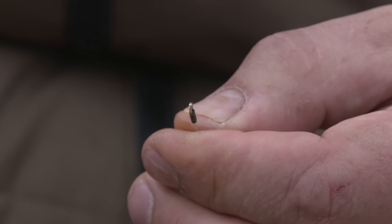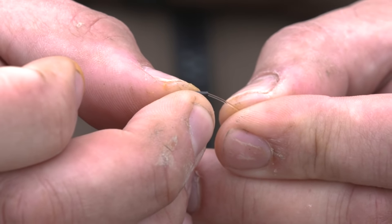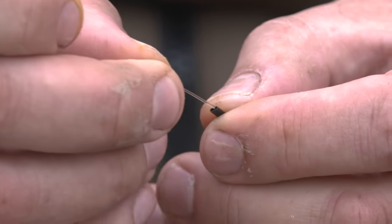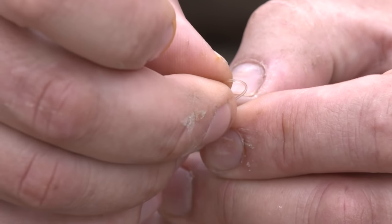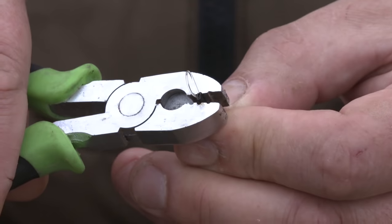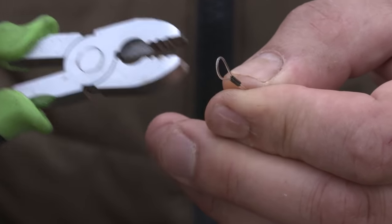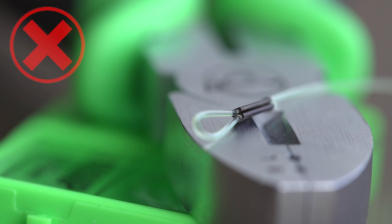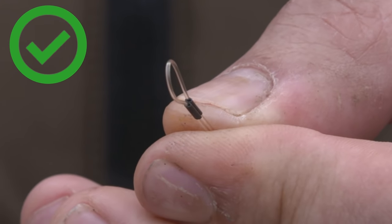Crimping is very, very easy to do if you've not done it — just follow the guidelines on the back of the packet. They're double-barrelled crimps: you go through one, make the little loop through the other, and literally just line up the two barrels in the jaws of the crimp tool and squeeze it down — it just compresses the whole thing. If you flatten it completely you've done it wrong. You want to be testing it really to destruction before you put it out there. If you've done it wrong it will slip quite easily; if you've done it right it shouldn't go at all — it's very, very strong.